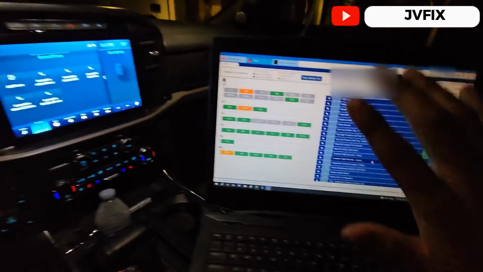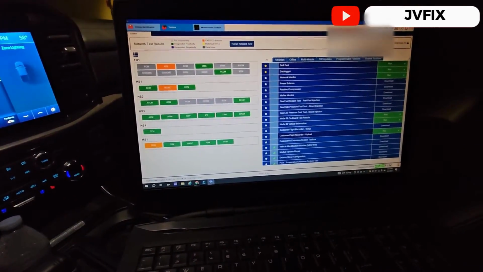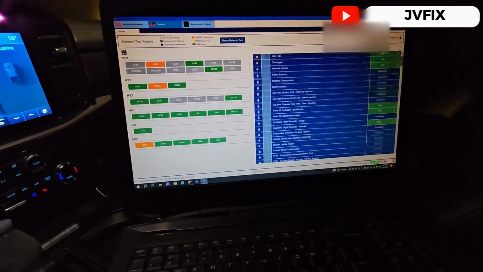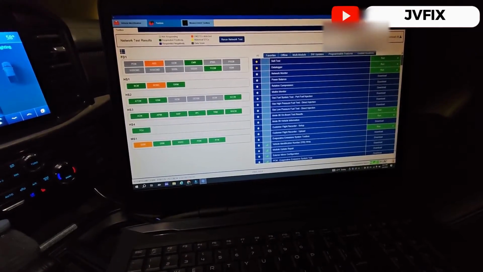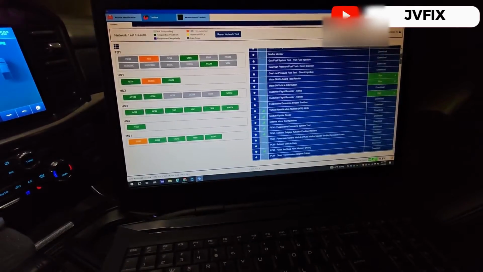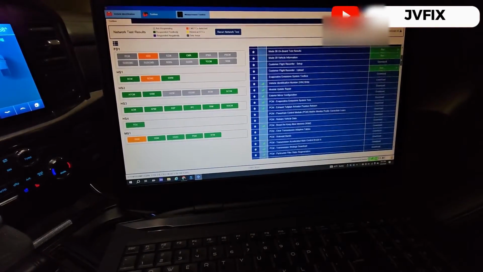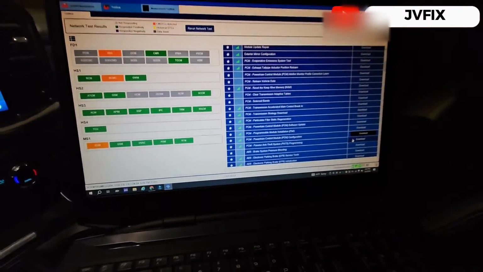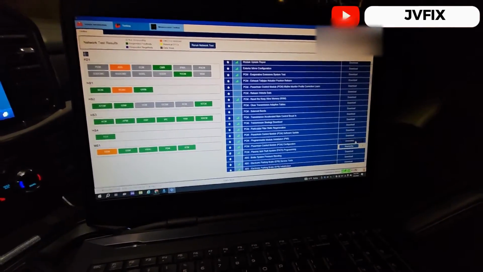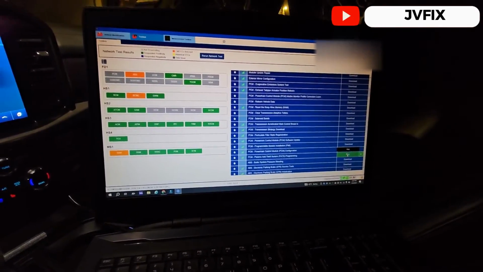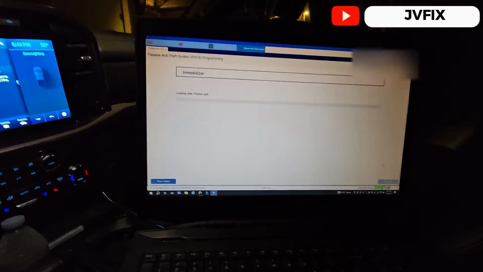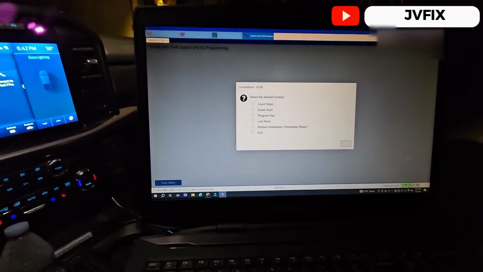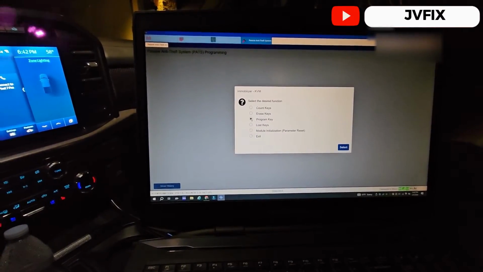All right, people, so we are already here, and let me just go to where I had the theft deterrent. Let me just find it. PCM, what is it? PCM passive anti-theft programming. So we're gonna download that because we want to program the anti-theft. So we're gonna run that one, and now we should have access to the PATS immobilizer data. Come on, and we just want to program a key. We're gonna press this one.